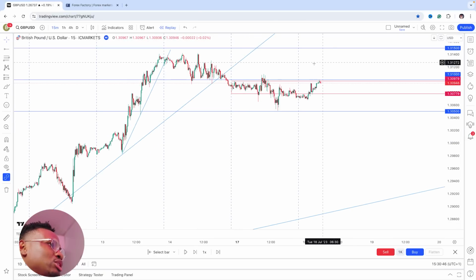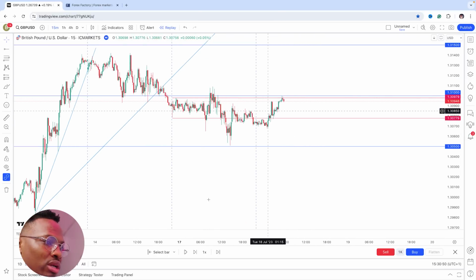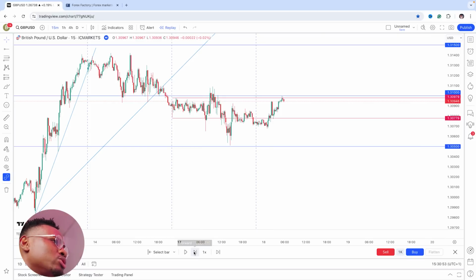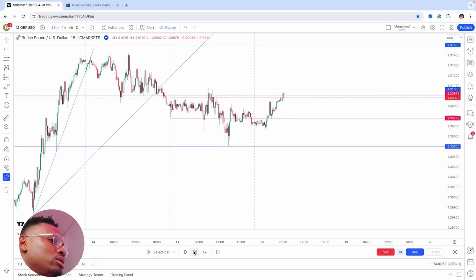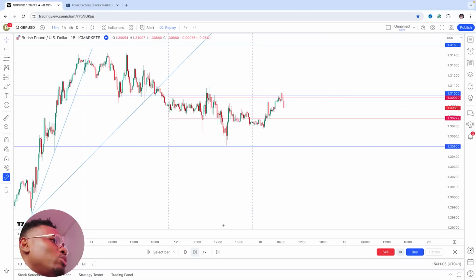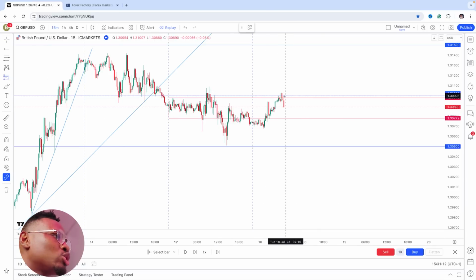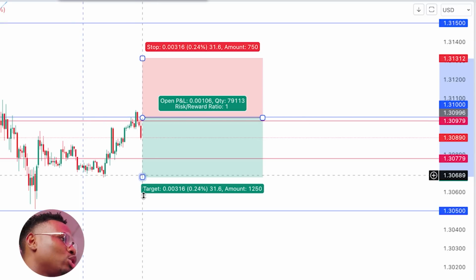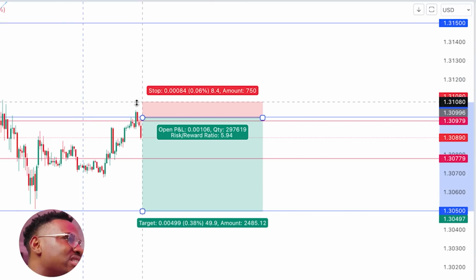Price has actually come to my psychological level, which is a level that I don't joke with. But let me check some price action to see what's going on. Then we have a push up. Let's see what's going to happen. Nothing much going on. With this price pulling up here, I would have gotten in for a sell. Why? Because price was on the high of the week, and that's my psychological level, and I'd love to go to the next psychological level. Then my stop loss is going to be the recent high.